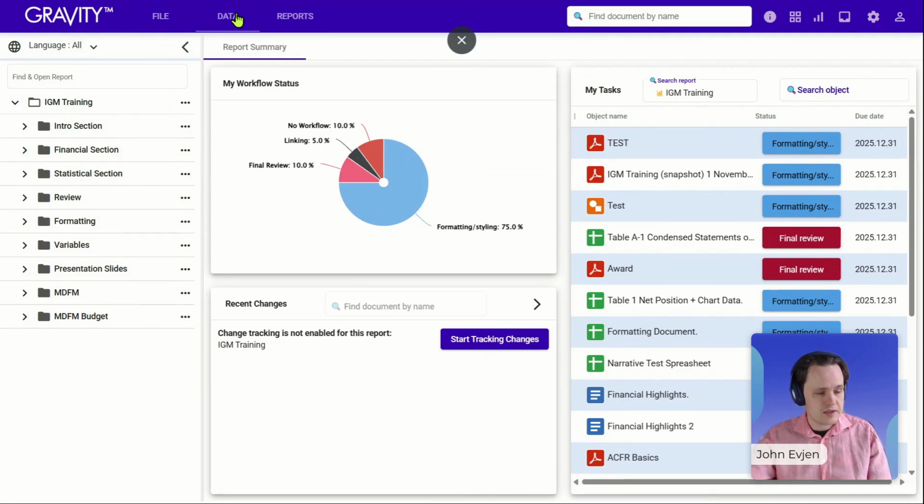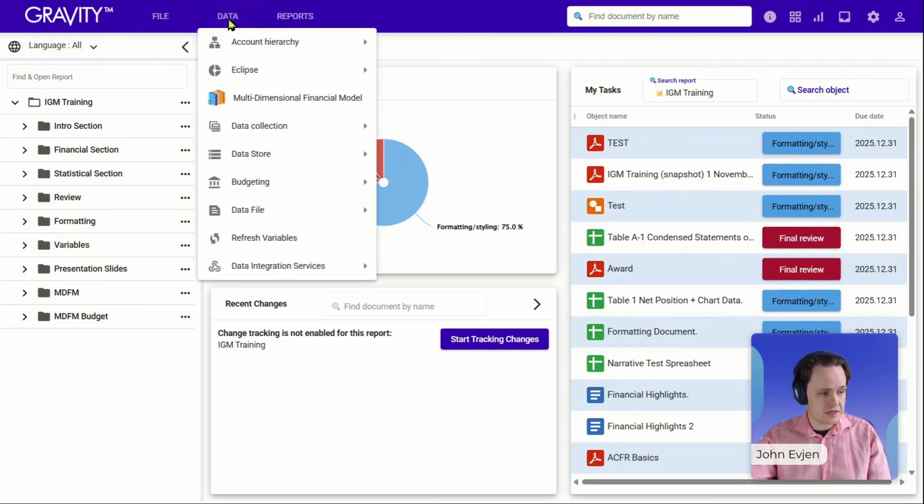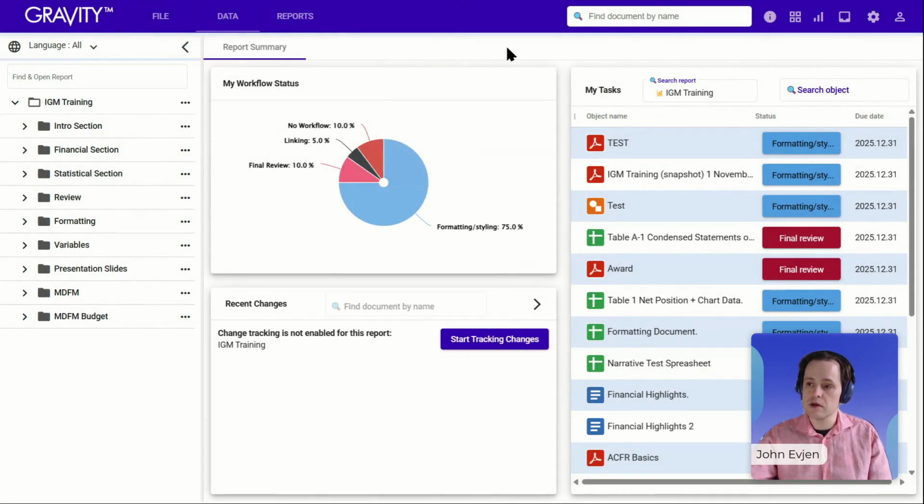Click of a button. Then to restore any previous data, we could click on data, data store, upload raw data. And doing this will effectively instantaneously bring back a prior version of the data. You could, of course, do this if you knew that your February, using the dates in this example here, if your February 10th one had some wrong numbers in it, and instead of correcting stuff in the ERP and downloading it, just upload it to Gravity, you could always revert back to a past version very quickly using the See Previous Runs.